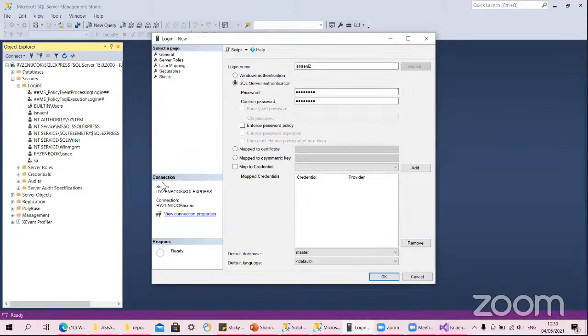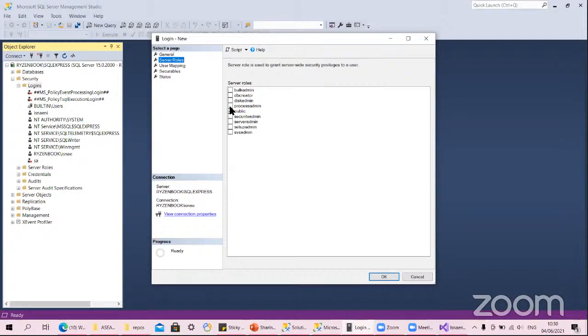Okay, you have already done the first page. If in the general tab you have already determined your login name and your password, and you checked the SQL Server authentication, then go to the server roles, where you can just check public.